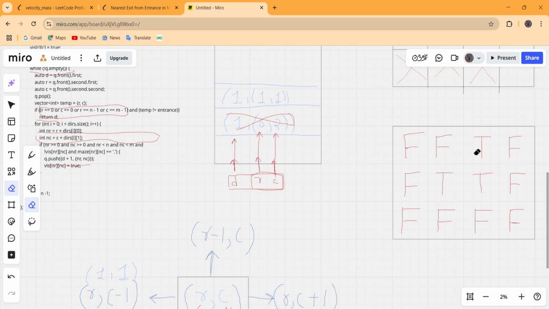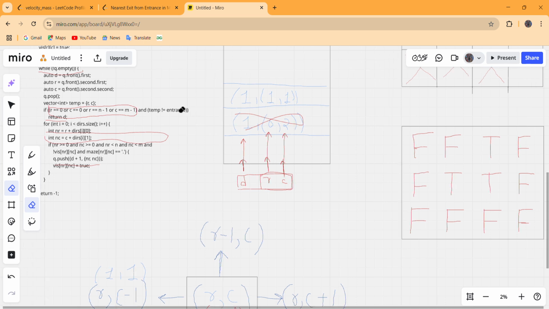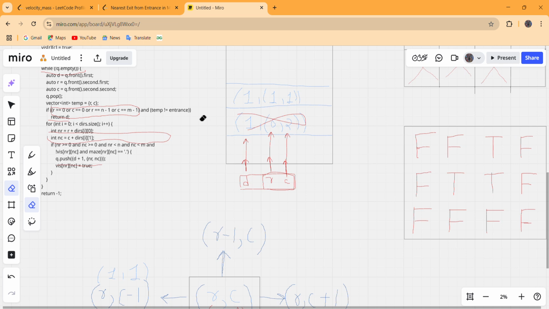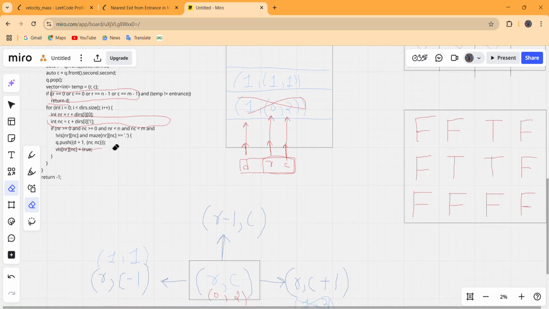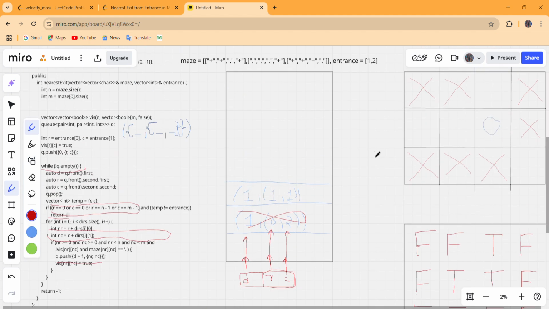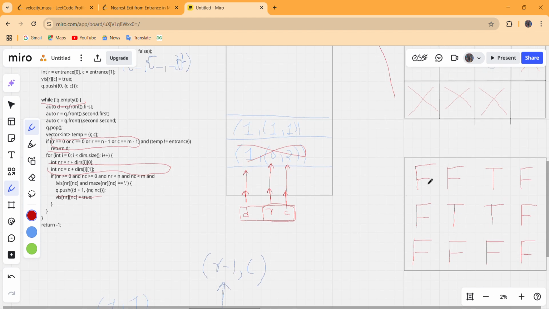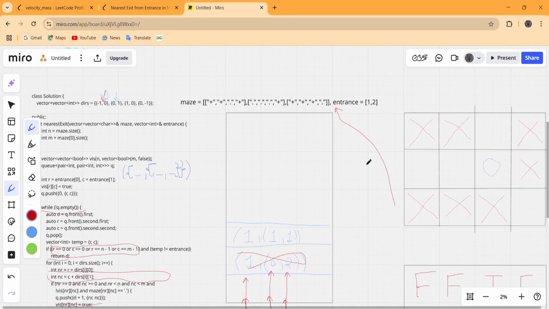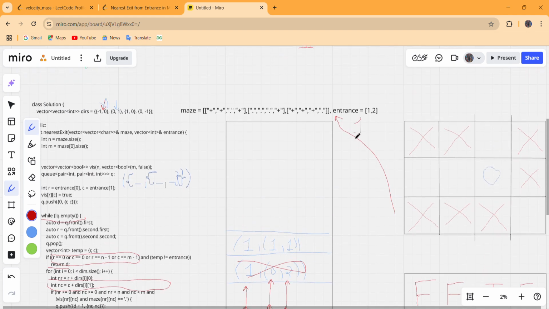No, this cell is not an entrance as well, so we eventually found our nearest exit, so we have to return the current distance, that means 1. So we will now return 1 for this test case directly, and we will not further check the remaining empty cells. So we have to return 1 here.